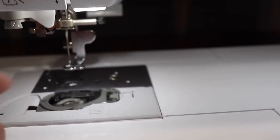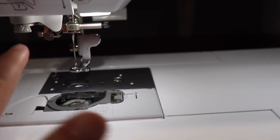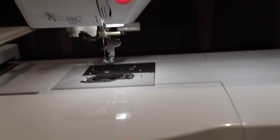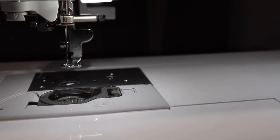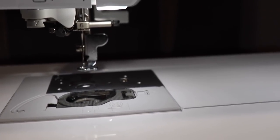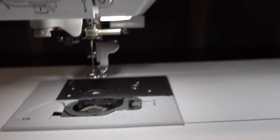I was having trouble at first, but then I noticed the needle that came on the machine was curved and crooked, so I switched it out and had no more issues threading. If you're having issues threading your machine, always double check the needle — if the needle is bent or damaged in any way, it will make it much harder to thread.